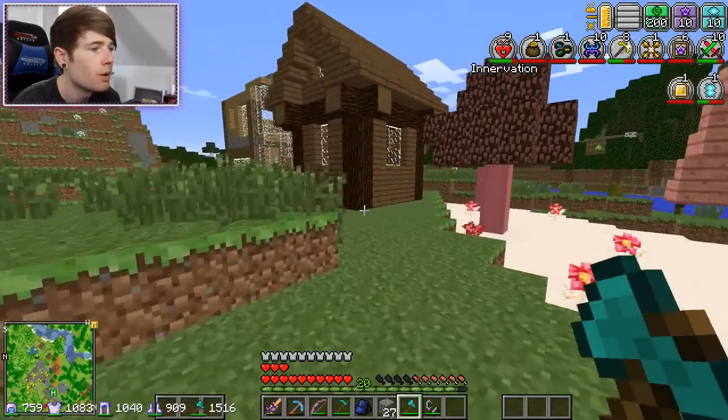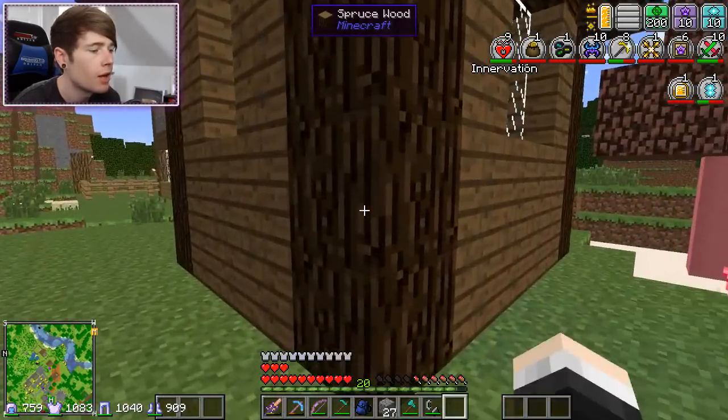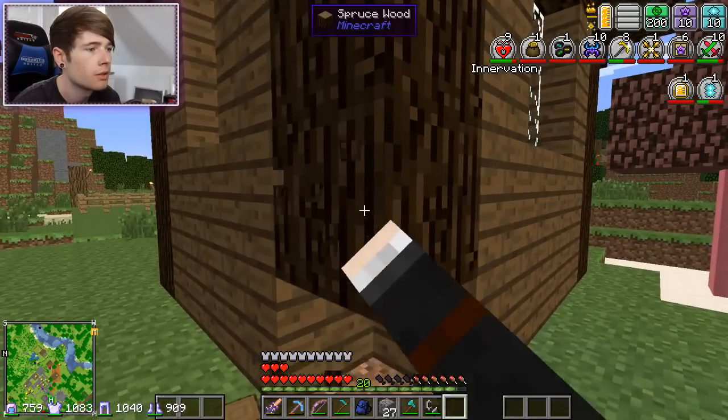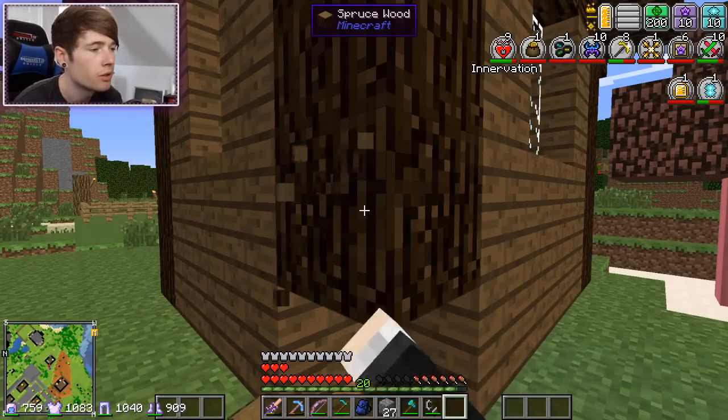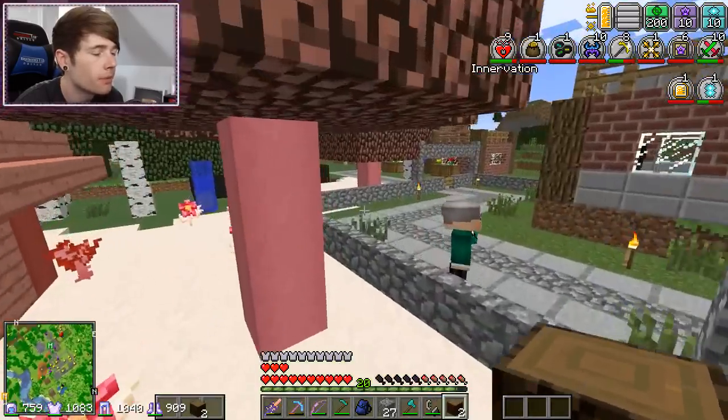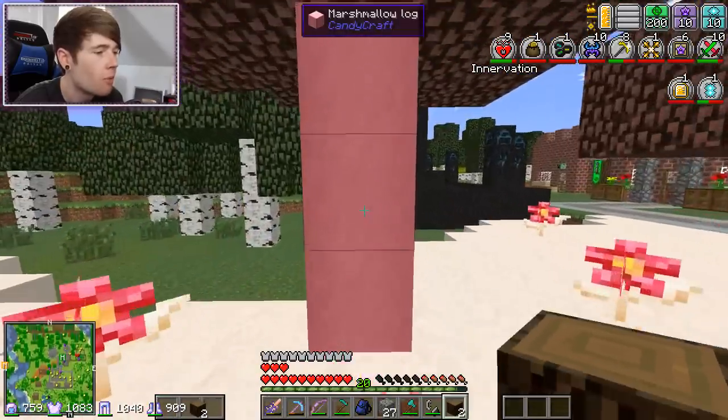You know what? I'm taking part of this house. I'm sorry, I'm taking your house. I need 2 bits. Give me this. This is spruce, so I hope this works as well. This better work. There we go. If not, I'm just gonna have to find some oak wood from somewhere.